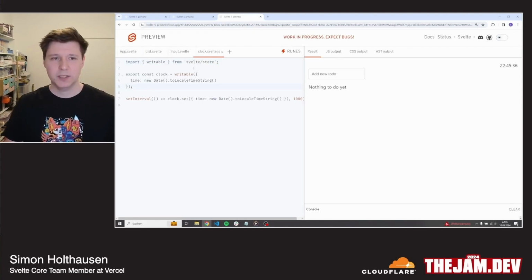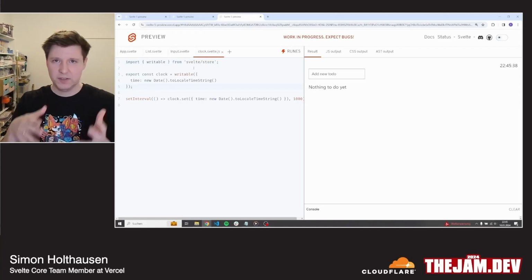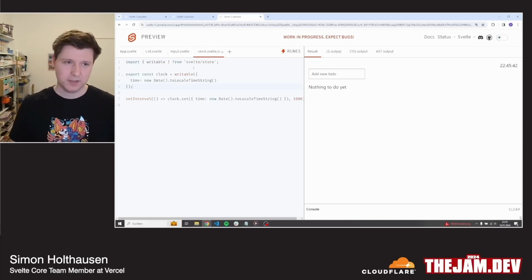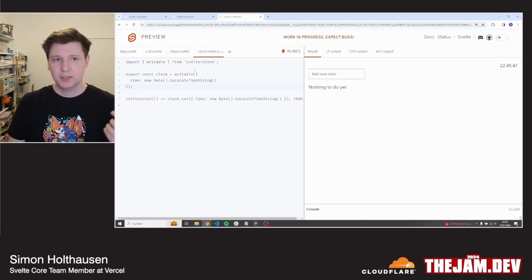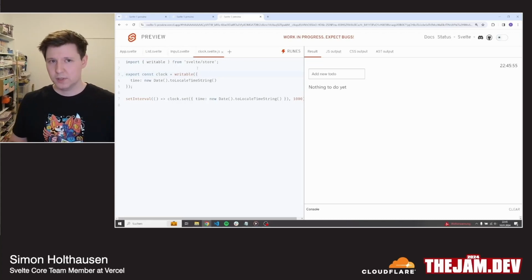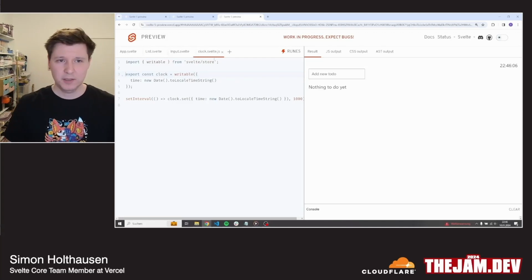We're using a writable here because we're inside a JS file. So in Svelte 4, we can only use this magic let is reactive syntax at the top level of components, but we cannot use it outside. So to use that outside, we probably use something like the writable instead. With runes, we no longer have to do that. Runes can be used everywhere. They can be used at the top level of components. They can be used inside functions. You can even use them in JS files.